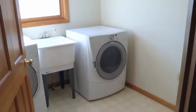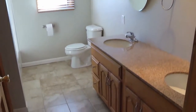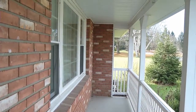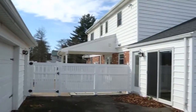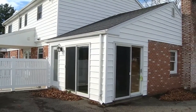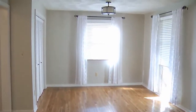And it's just an ideal home for somebody to just come in and do nothing. It really is. And it's got a lot of nice features. It's got the front porch, the back patio. Pool and patio for entertaining. Pool, big garage, sun porch, bedrooms. You can actually have a fifth bedroom if you want. Or no, that's the fourth bedroom. Right. But you have that extra room, so if you did need a fifth bedroom, that could be another bedroom, but it would make a nice in-law space or family room. Right. So, fantastic property. A lot to offer.